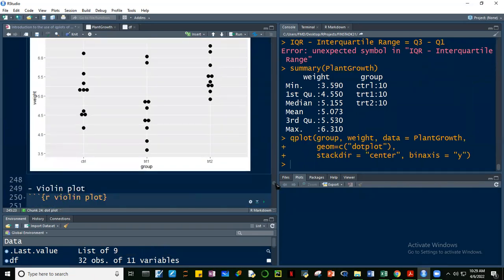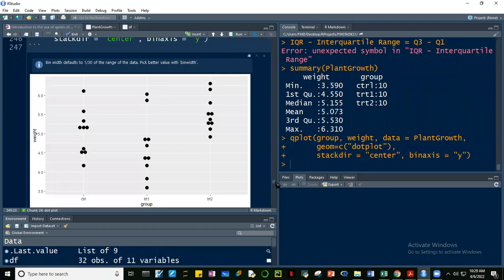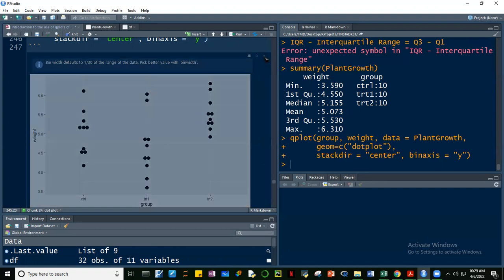So ito lang, guys. Ito yung dot plot. Okay, we can see here, guys, sa treatment 1, ang concentration ng data niya dito, marami dito. Ibig sabihin yung weight niya on the average, mas maliit kaysa kay treatment 2. So apparently, guys, si treatment 2 mas malaki impact sa mga plants. Mas lumaki yung weight ng mga plants dito compared to this. Si control, ito yung walang ginawang treatment. Alright, ganun lang kasimple, guys, yung dot plot.